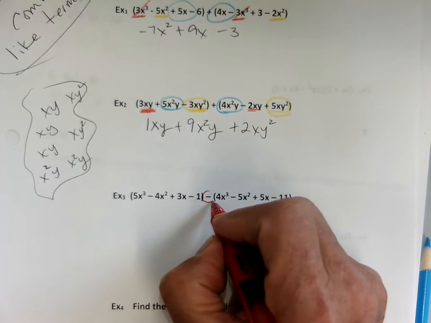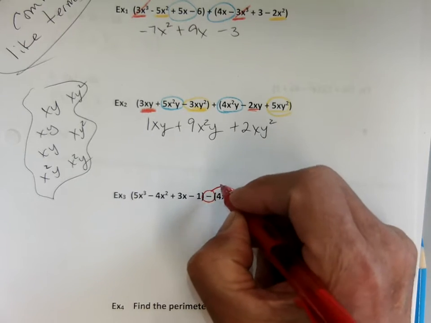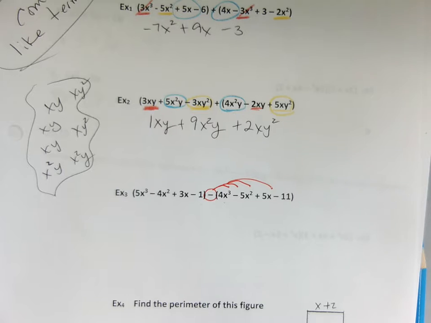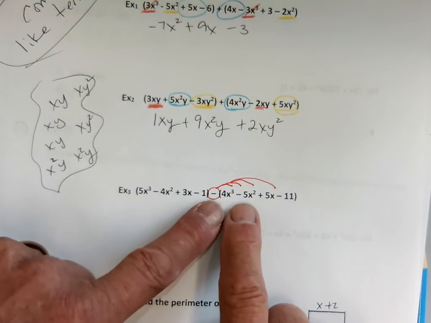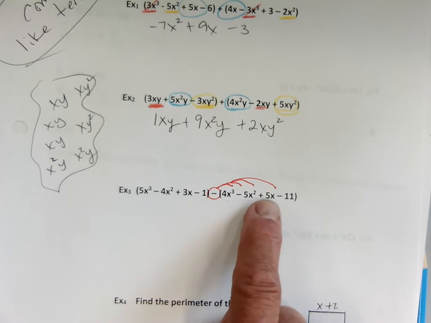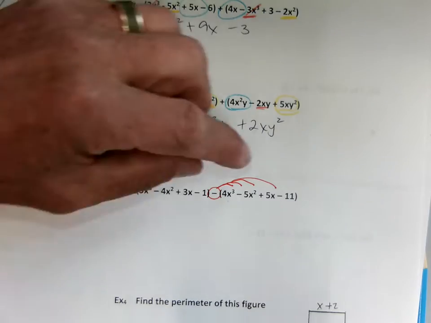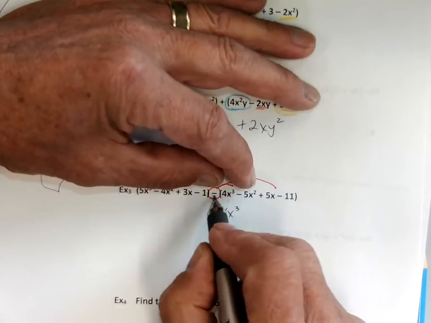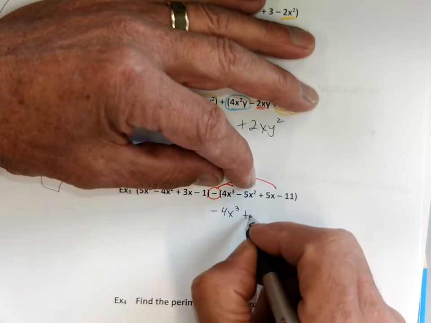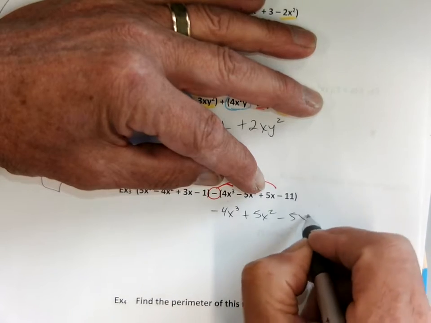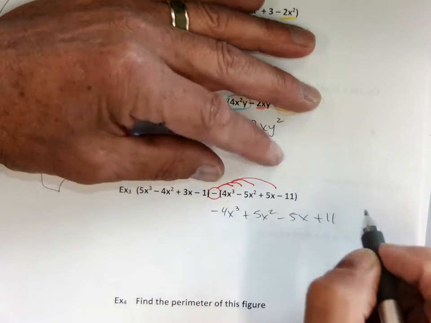What I would suggest is you bring the negative in. You distribute the negative in. It helps me so that I don't make a mistake, because I will get messed up with a double negative and I'll subtract and not add. So what I do first is I bring the negative through. It's just going to help me. So I'm going to go ahead and make that a negative 4x cubed, a positive, see the positive? A positive 5x squared, a negative 5x, and a positive 11. You don't have to do this step.